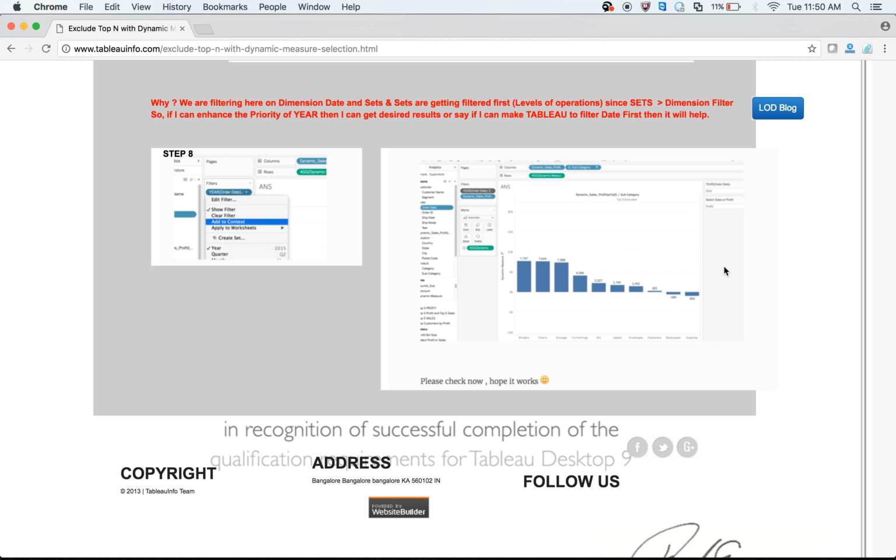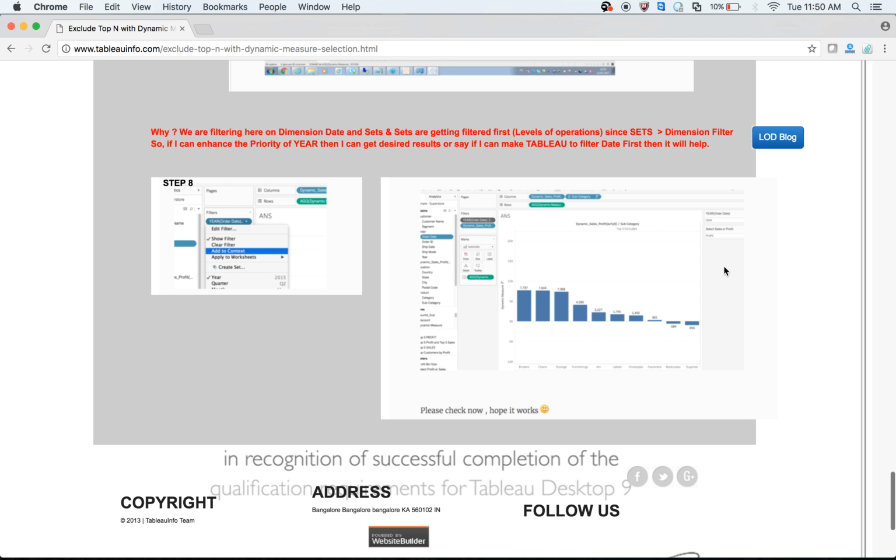If you're making a change at the data source level, or even before that at the extract level, those changes will be propagated to all the other levels. So if I'm making a change at the data source level, definitely my calculated fields, my sets or my blending will not be able to see those filtered data. That's why it is at the top of the level of operation, extraction, right?